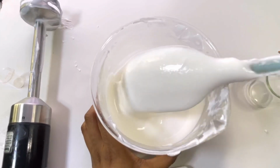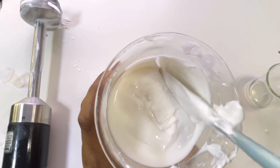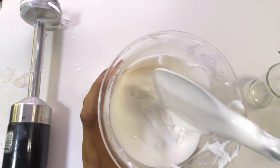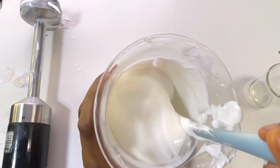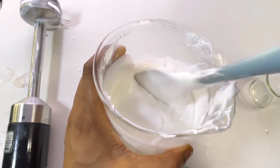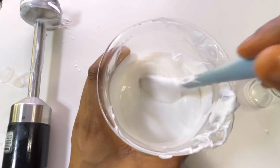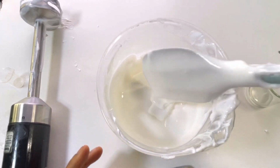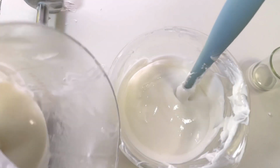So far, as you can see, this is what the cream is looking like. It is super beautiful. In fact, I'm loving this emulsifier. I know that Montanov and Olive M are very expensive emulsifiers. So if you're looking for a cheaper alternative, not very cheap, but cheap compared to those products, this is a very good alternative to use, and it is a very stable product. You can use it in different skincare products as well.